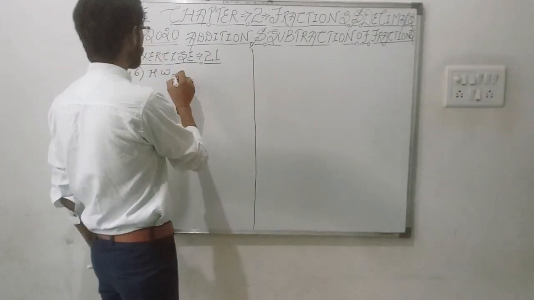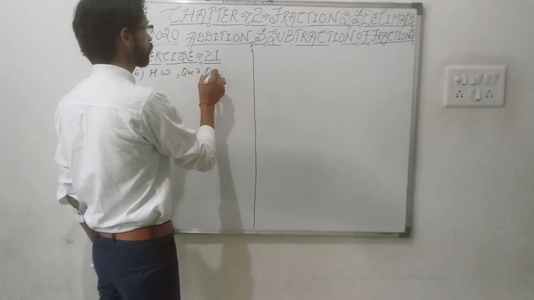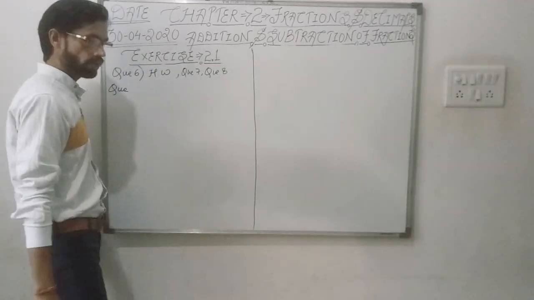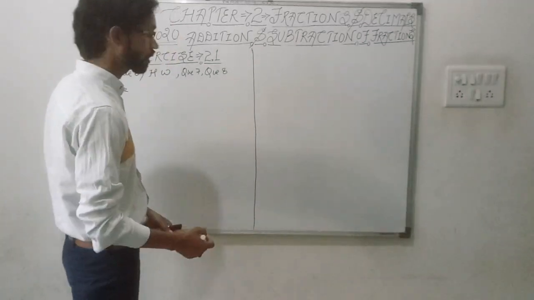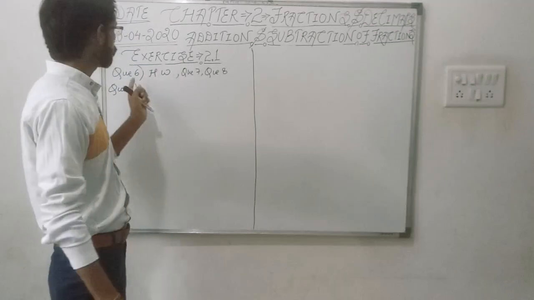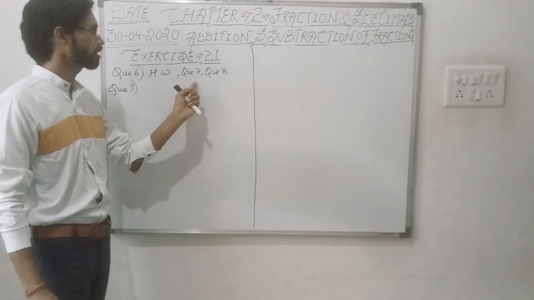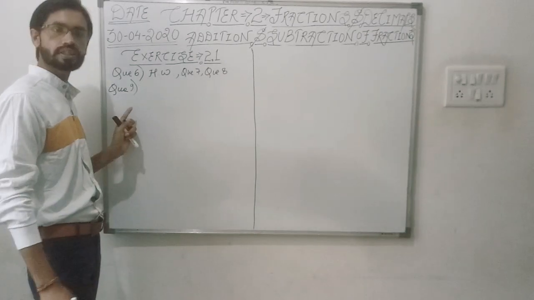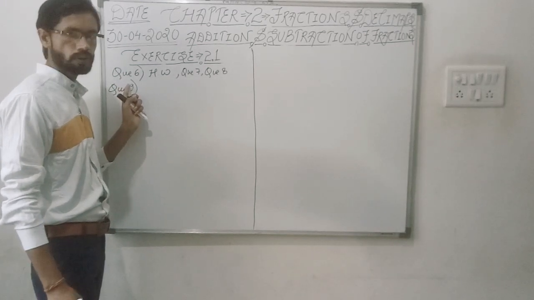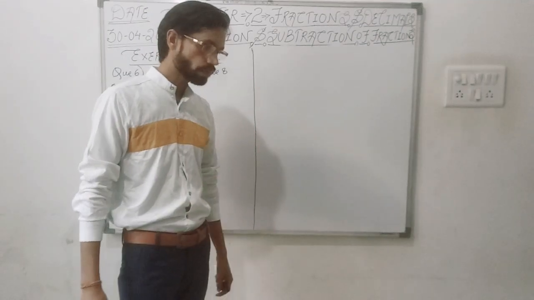So question number 6, question number 7 and question number 8, these are homework. Then we can move on to the next question, that is question number 9. Okay, why I am giving these questions in the homework? Because these questions are similar. Question number 7 and 8 are similar to question number 9, and question number 6 is similar to question number 5. Okay, so you can do it in the homework part. Now let us read out the question number 9.